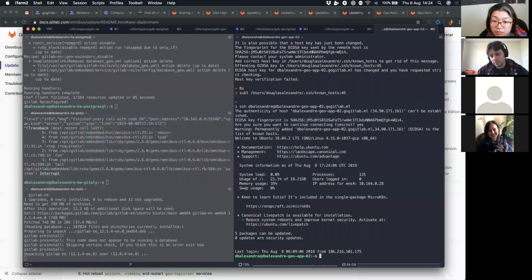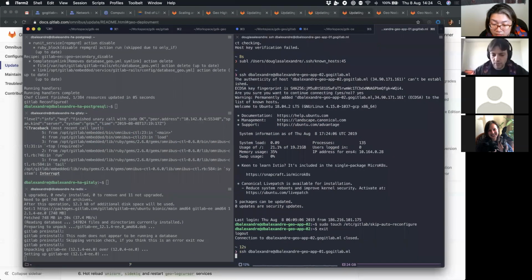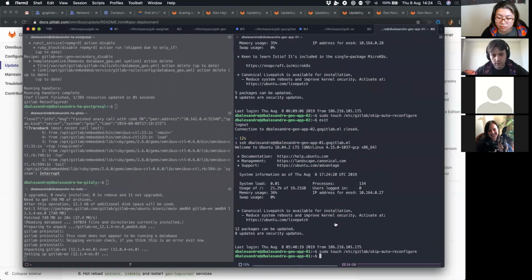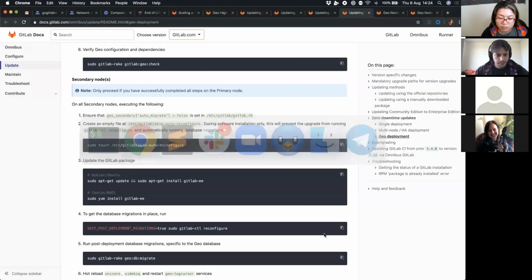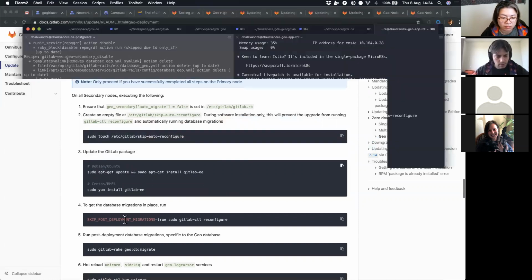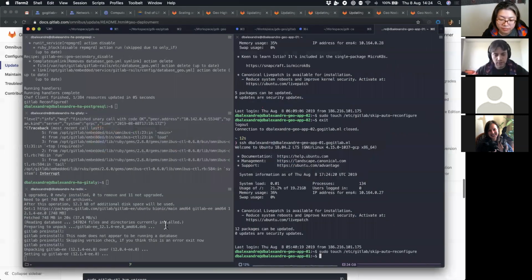Now it's on the first application server that we're going to use as the deploy node for the secondary cluster. Then just waiting for this one to finish to start integrating the secondary cluster.